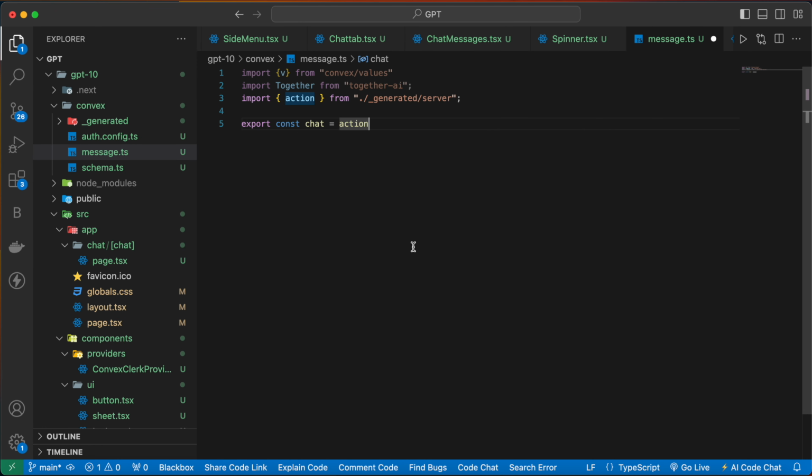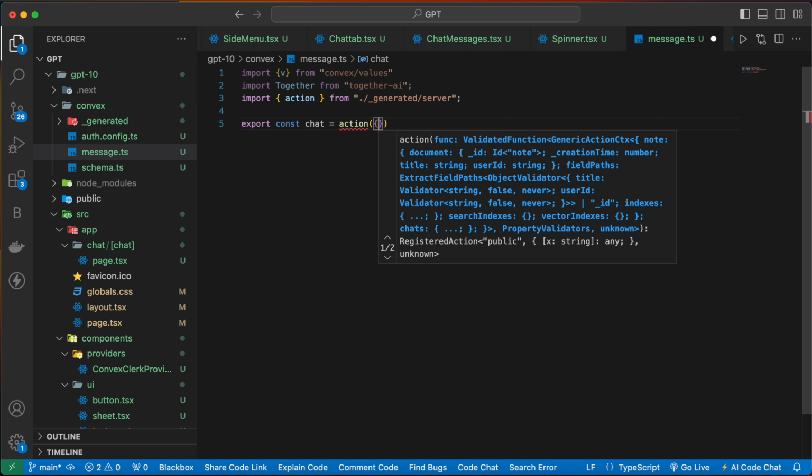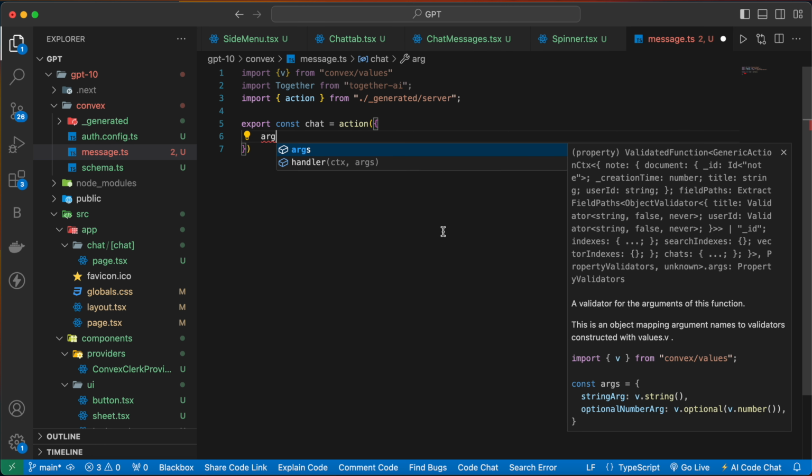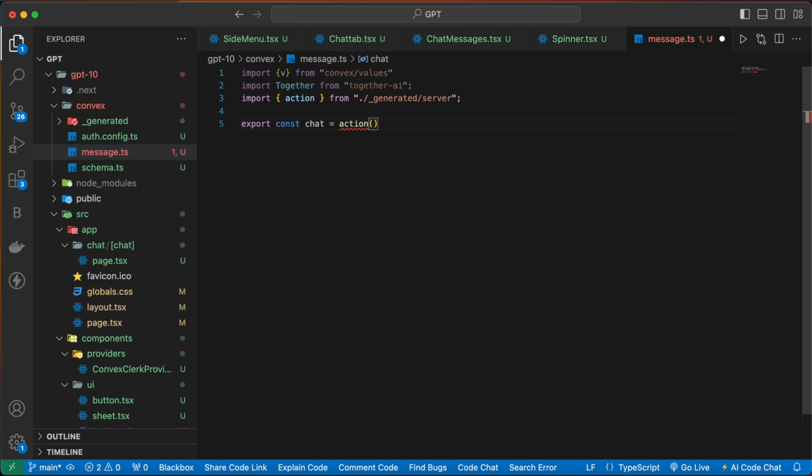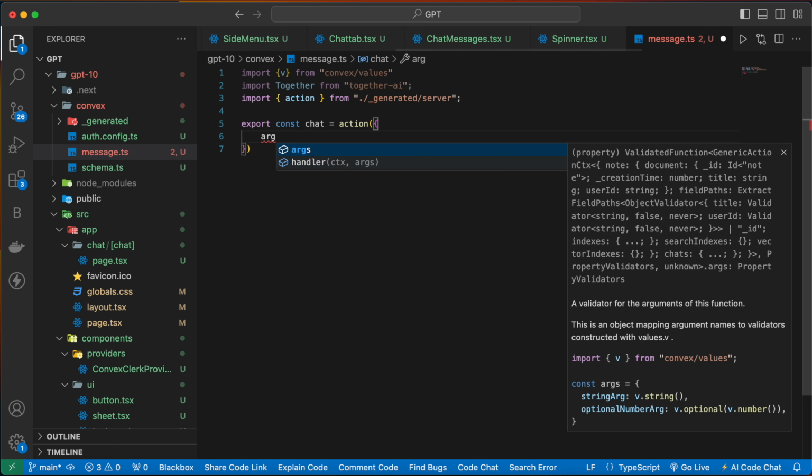Okay, so I hope you understand this. First will be the args, which typically means the argument that you are going to pass in the action, and the handler, in which you are going to write your logic for the function. Let's add the args here.